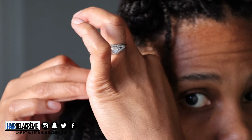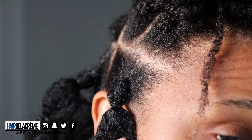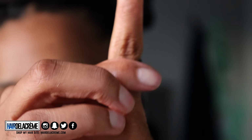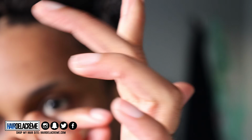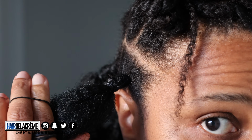Now you can do it this method if you want to. It looks totally beautiful, but to me it felt like my hair was very stiff. So that's why I'm gonna switch it up a little bit. And as you can see me do it again, I'm going to make sure that I hide my hair inside the Marley hair, because you don't want your natural hair showing unless you didn't twist it. If you left your hair out, then it's totally fine. Everything will blend in. Also, to make it a little bit faster, you can just stick a whole bunch of rubber bands on your fingers so you don't have to constantly pick it up from the counter like I was.